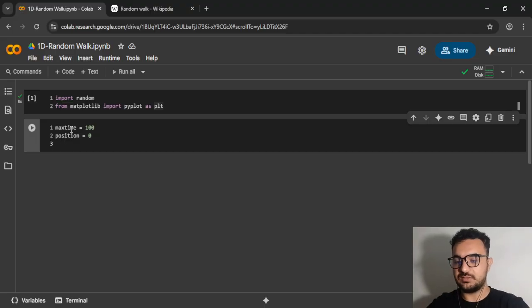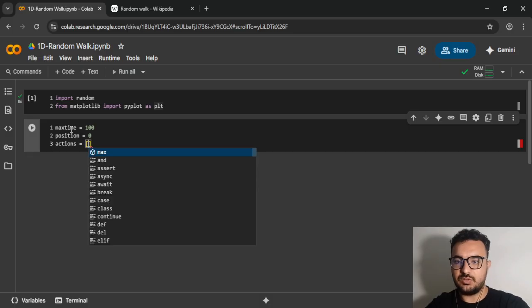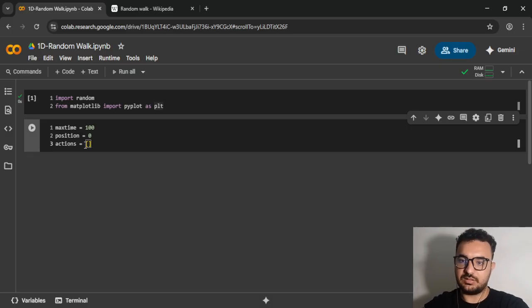To do that, I can define a set of actions that my walker can do. I define something called actions, and I put it equal to a list of things, using these brackets here.